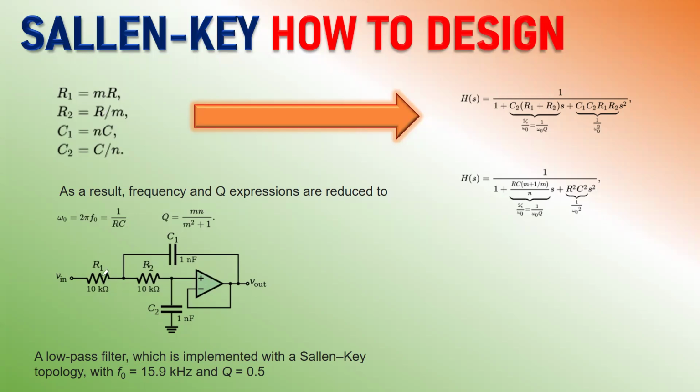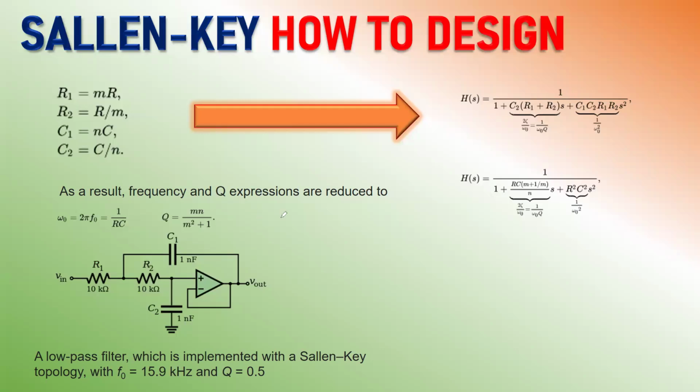So you see the ratio is 1. The ratio of capacitors is also 1 because they have been chosen to be equal value. So what I did is I say R1 is equal to some parameter M multiplied by the resistance R. R2 is R divided by M, and here is the multiplication, here is the division. For this capacitor also, C1 equals C multiplied by some factor N, and C2 is C divided by some factor N.